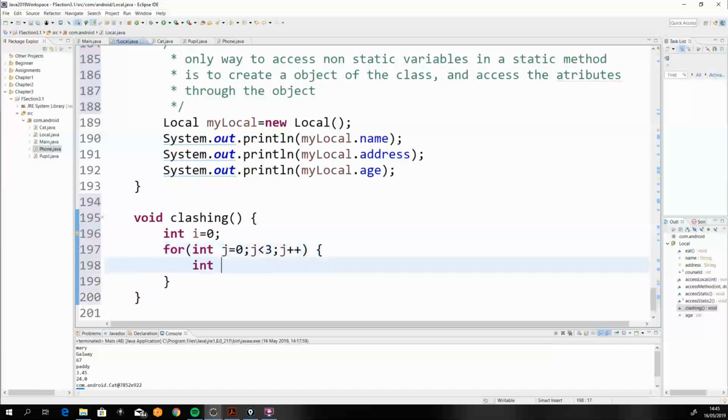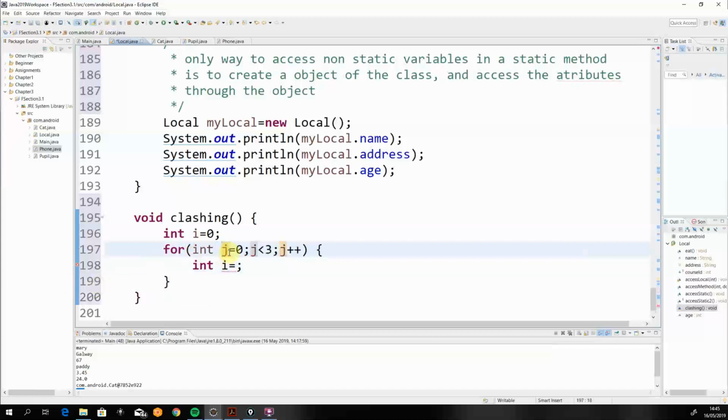So you're saying I can't create an int i inside here? No, you can't. If I did int i there again, then no, you can't do that.